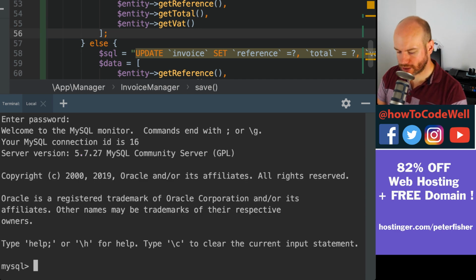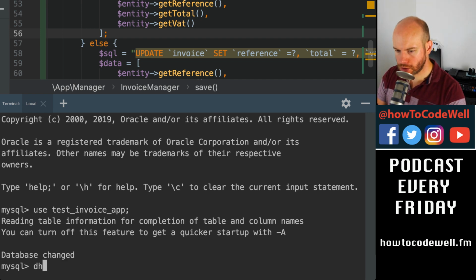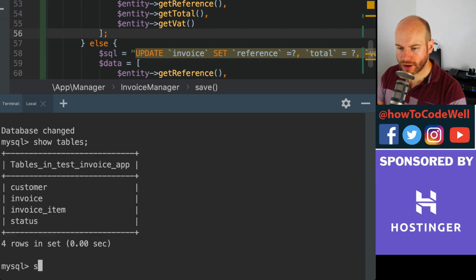Yep. We're going to use the invoice. Is it test invoice app? Test invoice app. Yep. I'm just going to do the show tables first, just to give me a little bit of confidence. Show tables, and then we're going to select all from invoice.